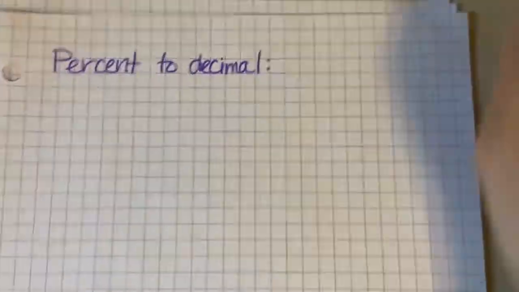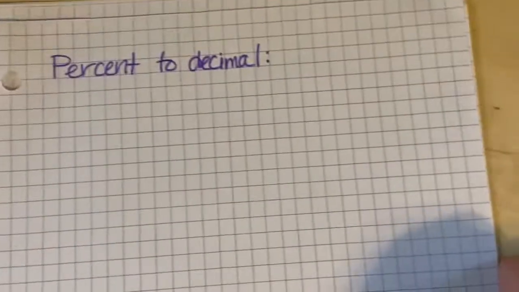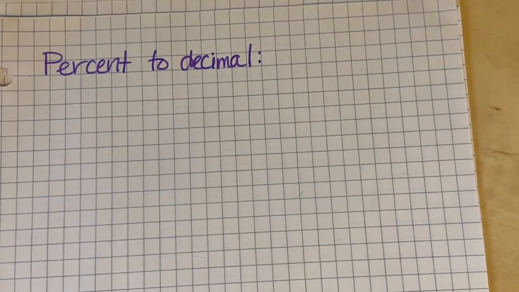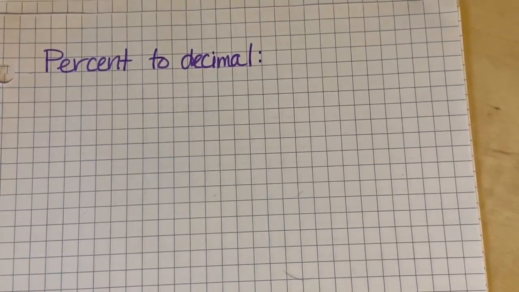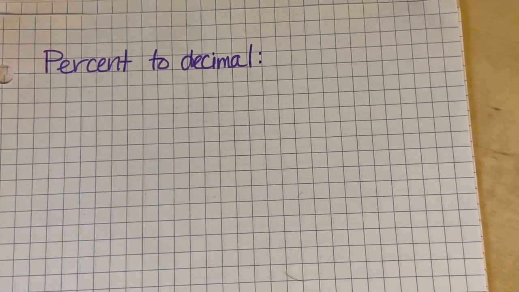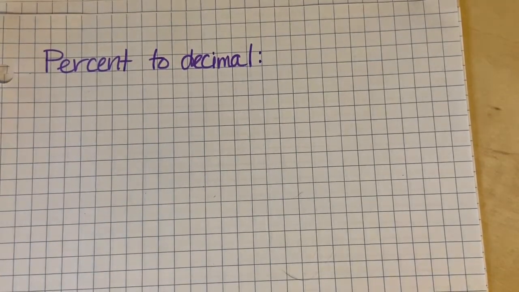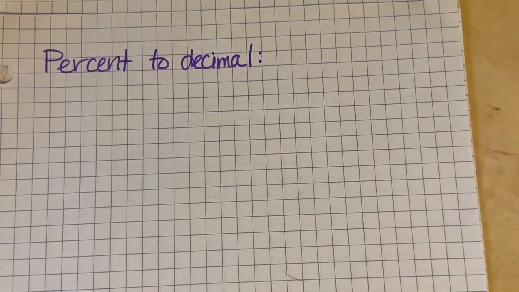Why not? All right, so we're going to talk about what we've been learning, just kind of as a quick review over everything, because I know I haven't been there. And hopefully I am there soon. So we are going to talk about changing percent to decimal, decimal to percent, percent to fraction, and fraction to percent. So we're going to go through all of that right now.